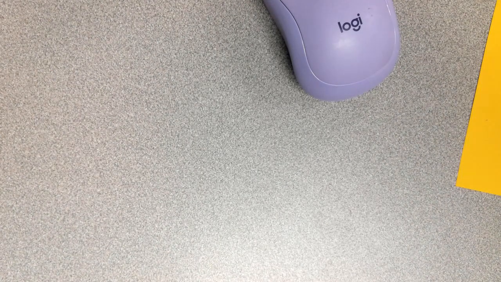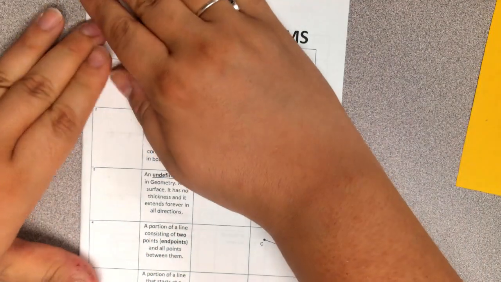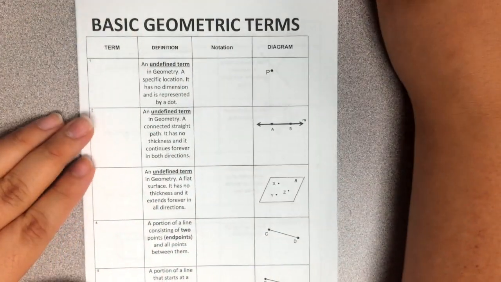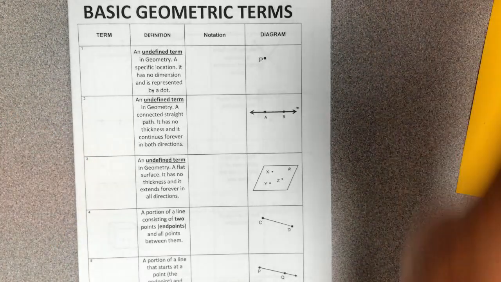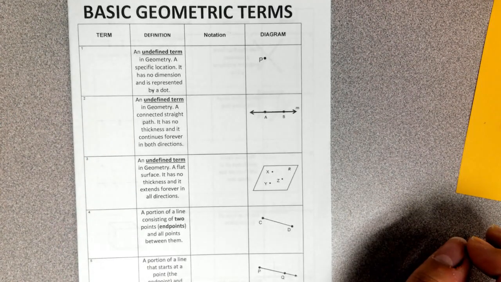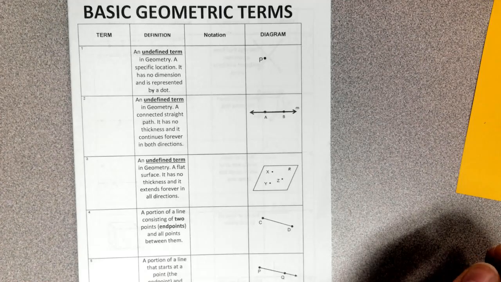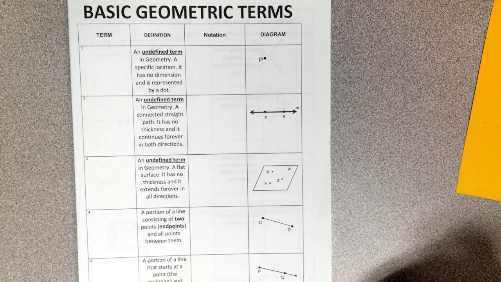All right. So we went through and you just saw if you could figure out what any of these words were. So now we're going to go through each one, and then I am going to also show you the different ways that we write them in geometry. Because I told y'all a lot of times we're lazy. Didn't I tell y'all that? And we like to write it a lot smaller than writing it all out.